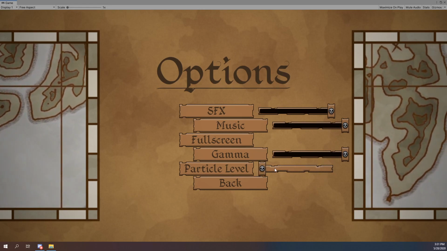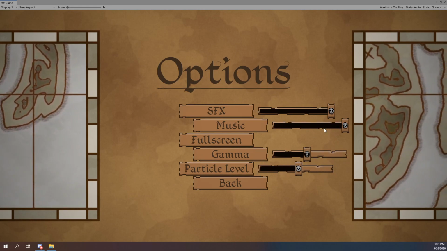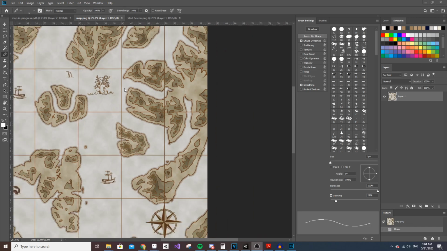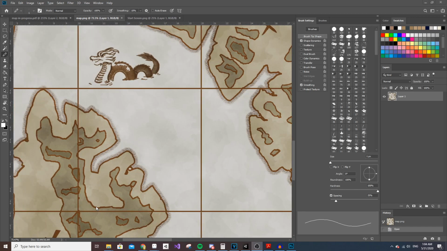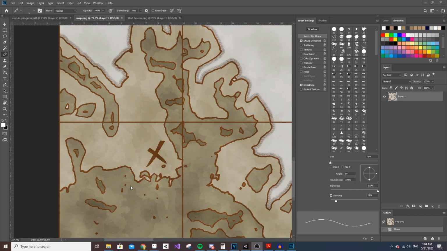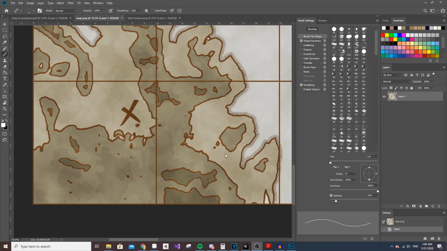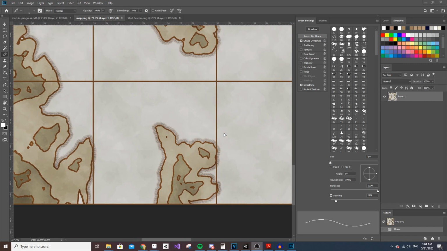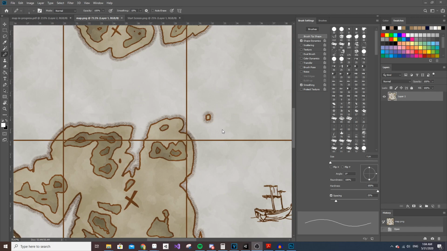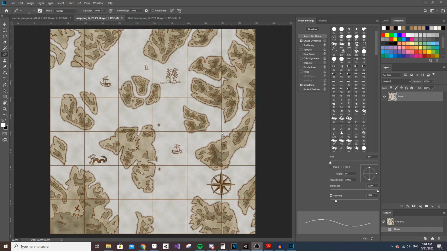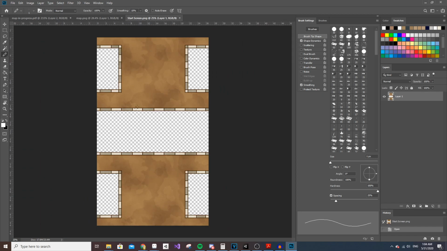I thought it was quite tiled at first, so I decided to make a parchment texture, which I used on both the start screen as well as the background for the start screen. In the end though, once the options menu was fixed and I had all the sliders in place for it, I was really happy with how it turned out.